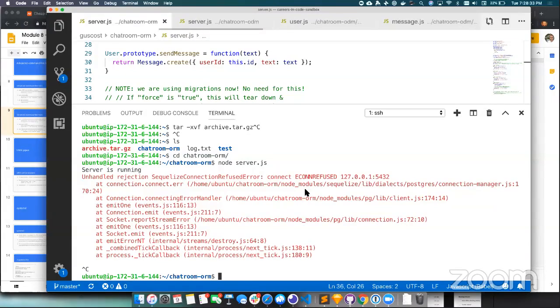chat room dash R. I think my sister has snapped me. My older sister. Yes, in that screen. Put a slash at the end of that. Snapped it out of me.